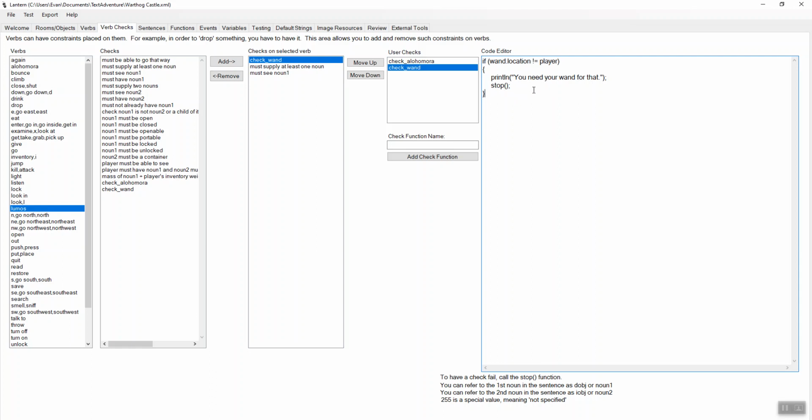It says, hey, you're not using that verb right, or the conditions for you to use that verb have not been met. So, and this is where you handle things like there's a monster that won't let you leave the room. This is you validating. These verb checks are there for you to validate what you're trying to do.